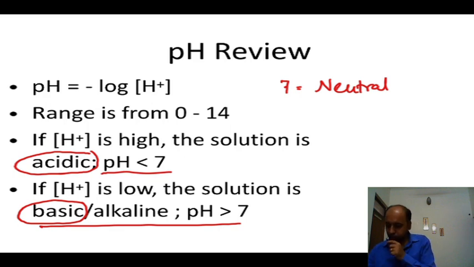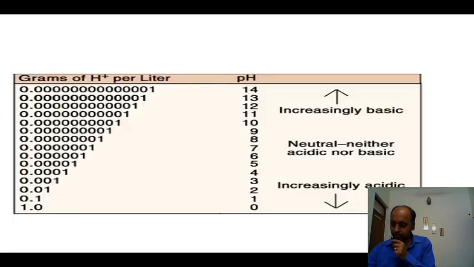Moving ahead, these are the concentrations of H plus for the corresponding values of the pH. Obviously you already know this. For example, at pH 7 the concentration is 10 to the power minus 7 moles per liter. The H plus mass and mole will be similar. The molarity and mass will be the same, because in this case a mass of 1 gram will give us 1 mole of H plus.